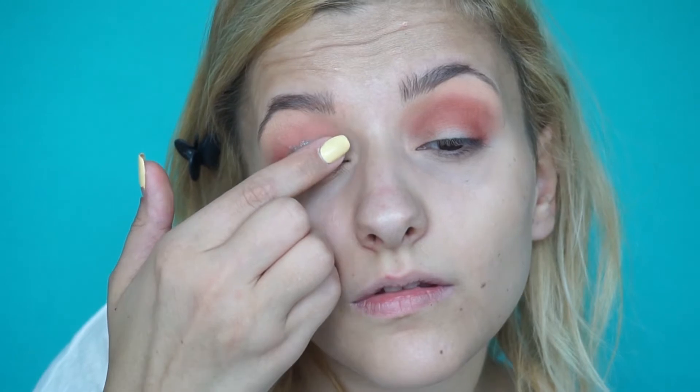I think it will work best with a glitter primer so it keeps the pigment in there. I'm gonna try going in with my finger — that feels better. It's so pretty. I'm gonna put it everywhere basically. That's very nice but I would definitely recommend going in with a primer first so that it keeps it in place, because I'm afraid it might transfer through the day. It's super pigmented and very pretty.